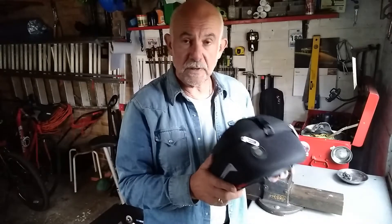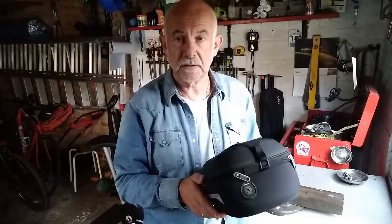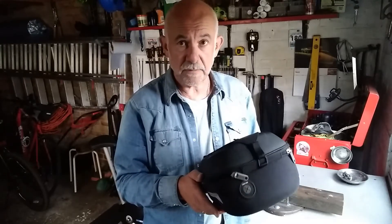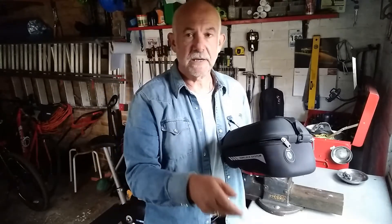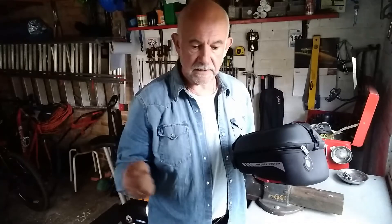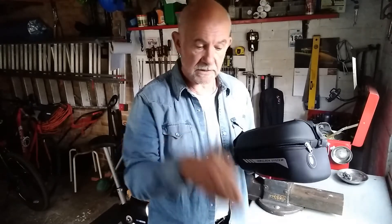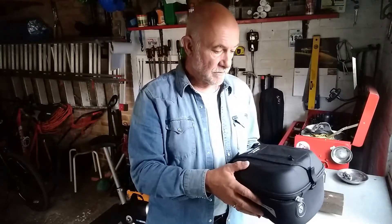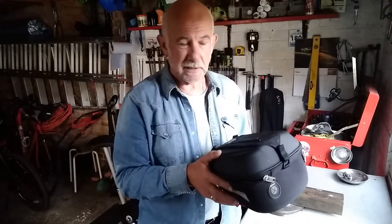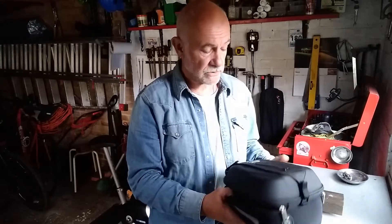I tend to use it when the bike is without all the luggage — just going out for the day. This is great, because although I've got a little cubby hole in the front of the bike, that's actually on a key and a faff — it's a lid you have to take off, not a nice pop-up glove box type lid. It's lockable and you can put something safe in there, but this tank bag is a far better piece of kit. I like the idea that you can transfer it to almost any bike, and it's a hard-shell sort of thing.